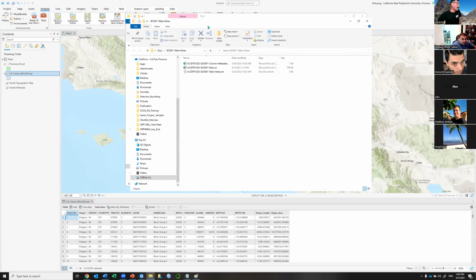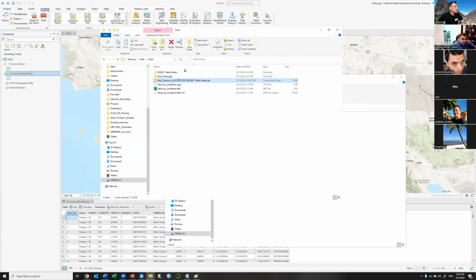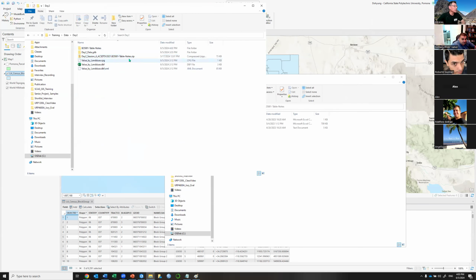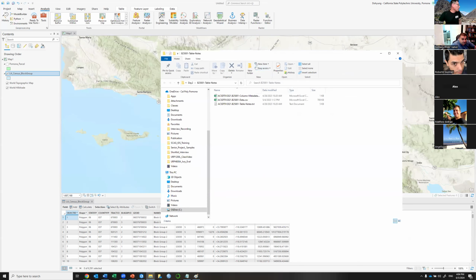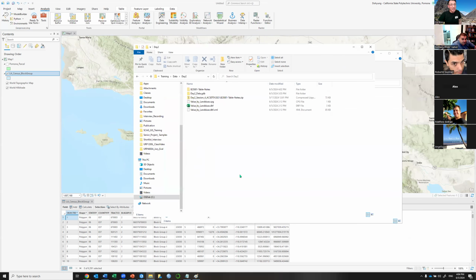The reason why I shared this zip file with you in this format is that this is the precise format that you can get from the census. I didn't make any modification. That's the data exactly as it is from the US Census Bureau webpage. I just wanted to save the time of downloading the data. I want to make sure that you understand what you can get from the census.